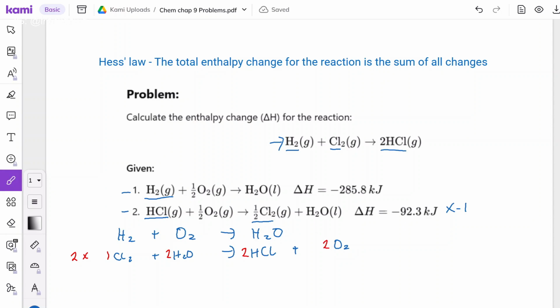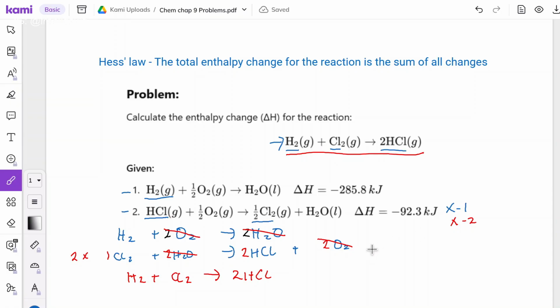And also, I noticed this problem does have a mistake in it. The O2 is supposed to have a 2 as well, and the HCl is supposed to have a 2 as well. So then that makes us able to cancel it out here, because the O2's are on different sides, so this cancels out, and the H2O's cancel out as well right here, and then you're left with H2 plus Cl2 gives you 2HCl, which is what this equation has to do. And remember, you multiply the second equation by 2 even after flipping it. So then you multiply this by -2, not just -1, since you multiplied it by 2 too.